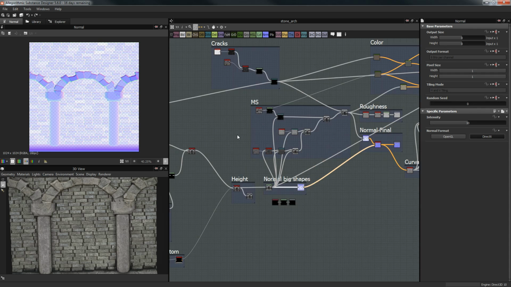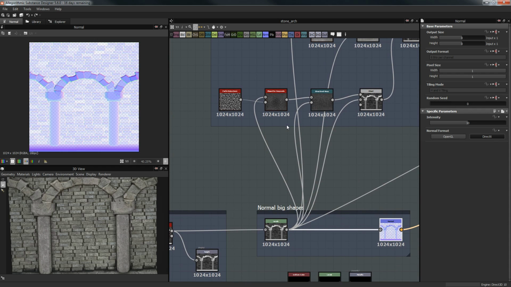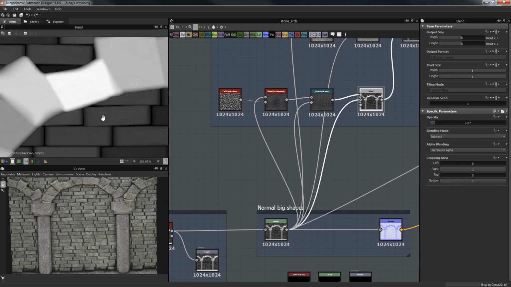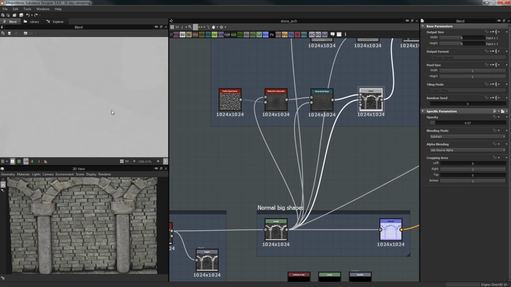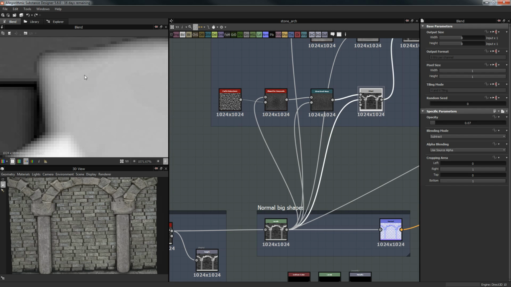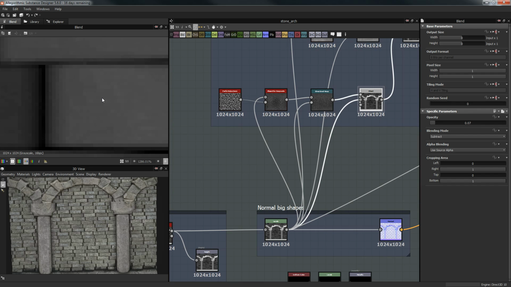Now, here's a nice trick for the microsurface. I'm going to add on this shape some very slight changes. You cannot see it. I don't believe you can see it in the video. There's like pixels, different colors and pixels. You can see it over here.